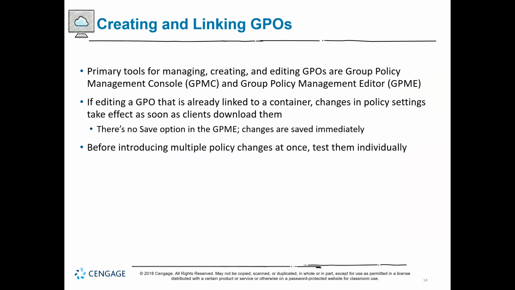If editing a GPO that is already linked to a container, changes in policy settings take effect as soon as clients download them. There's no save option in the GPME. Changes are saved immediately. Before introducing multiple policy changes at once, test them individually. That's the same thing you would do with major software changes. It's better to test things out rather than dumping a whole bunch at once, because if you break stuff and you have 7 changes in there, you have to go back and test all 7 rather than knowing which one is the problem right there.